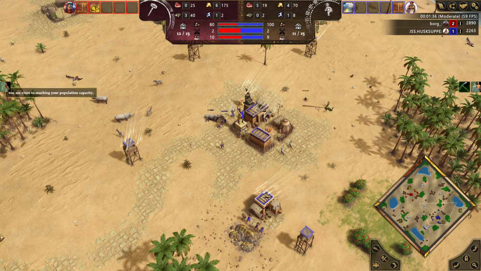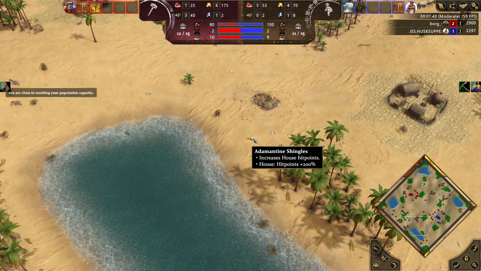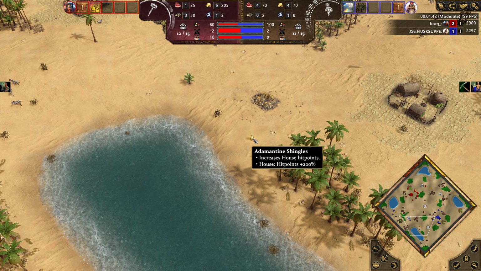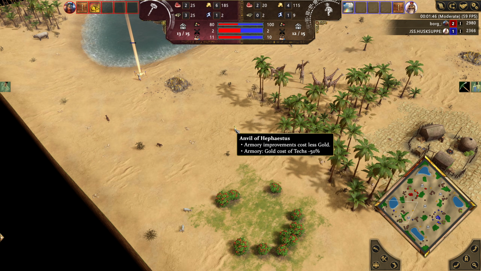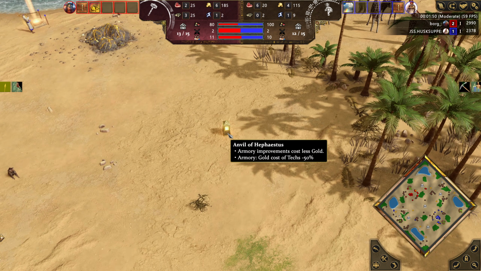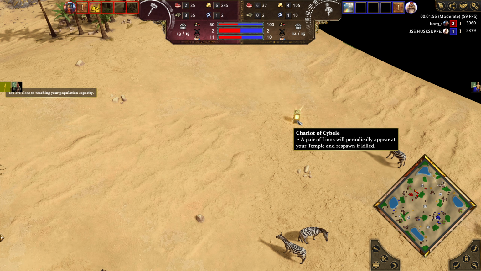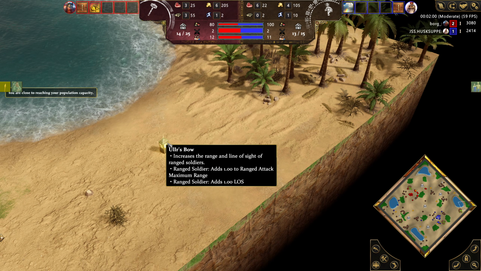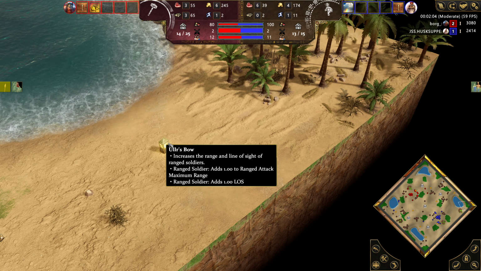Let's see what relics we have out on the map this fine Saturday morning. We've got adamantine shingles, increases house hit points. You've got the Anvil of Hephaestus: armory improvements cost less gold. Oh my gosh, this is like an OP upgrade for Thor, particularly, right? He's going to get all the upgrades. A pair of lions, and then we've got the Udjat bow, increases the range and line of sight of ranged soldiers.